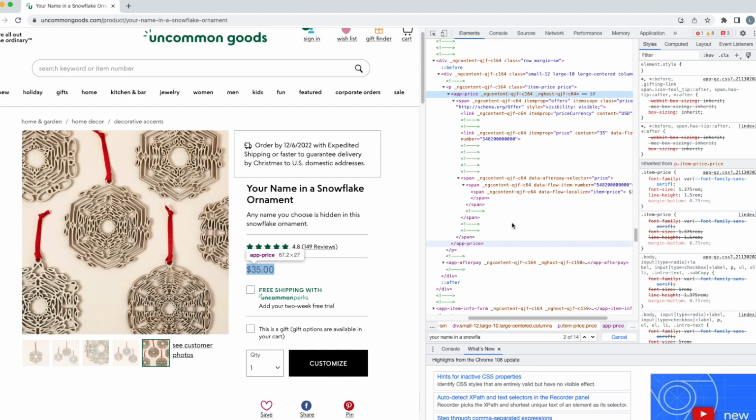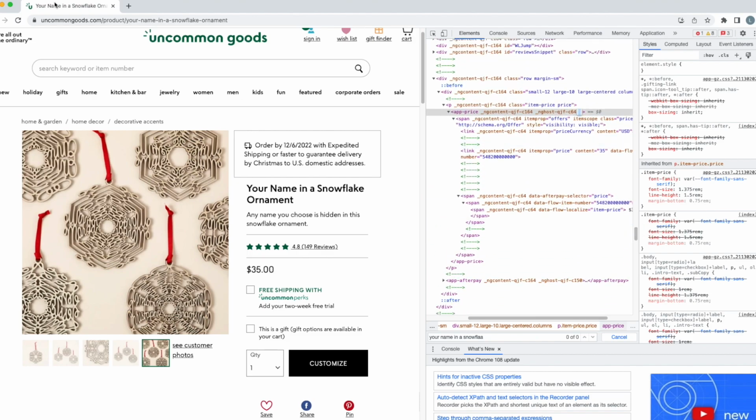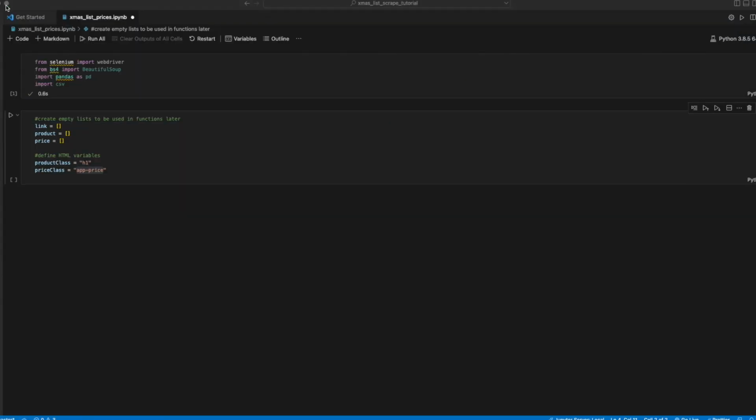So this was a lot of testing around, but I found out that the class was at price. I'm sure there is a much easier way to do this, and people who might be more advanced with HTML might have found that in a quick second, versus me struggling, kind of blindly feeling my way around. But this is the way it's been working for me for now. So I was able to find that app price is the class that we want to use. I tested that in and it spit out the data that I wanted as well. We're going to move on to the rest of the code, and I'll give an example of testing and debugging different classes to see if they work.